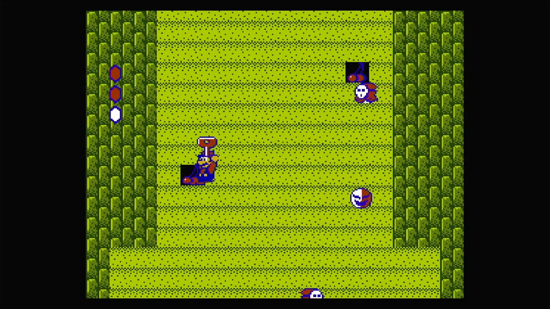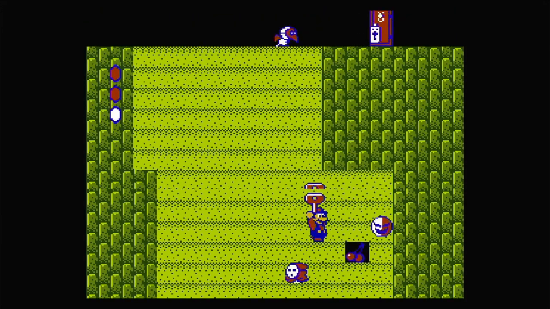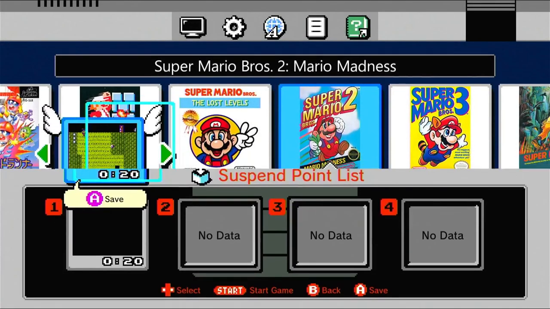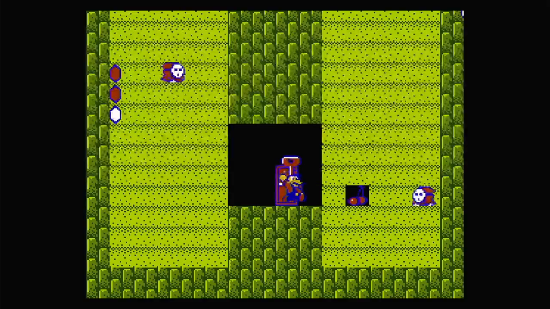I know this is meant to be the easier Mario Bros. 2, but... So this is very hard! Like, dodging him! And you can't kill him as well. You cannot kill Phanto at all. Making it even more harder.